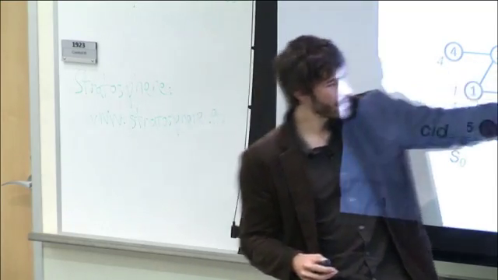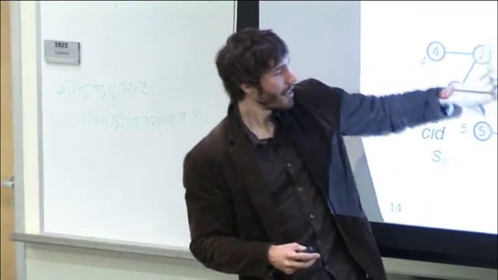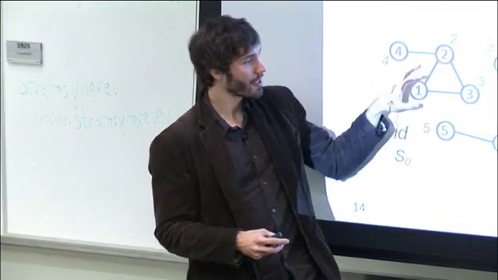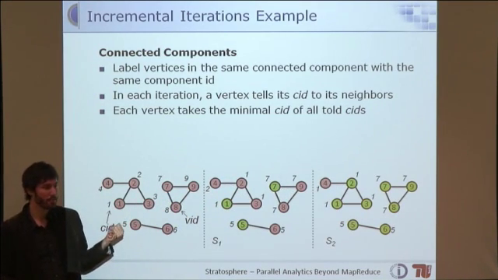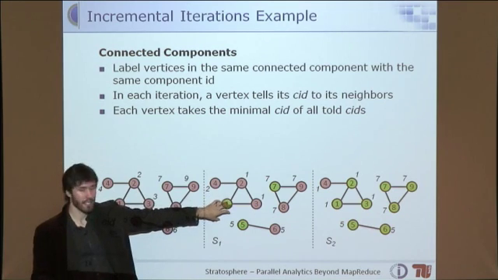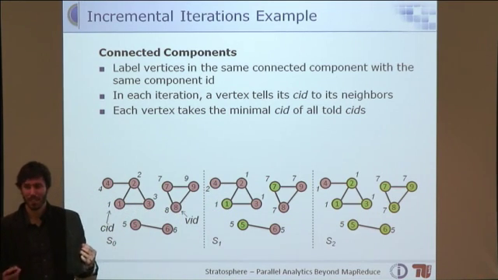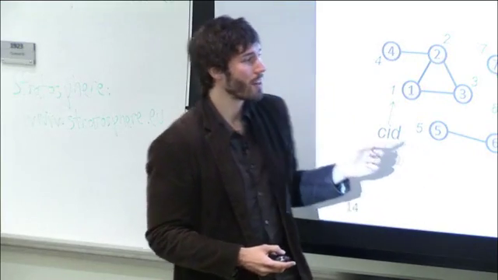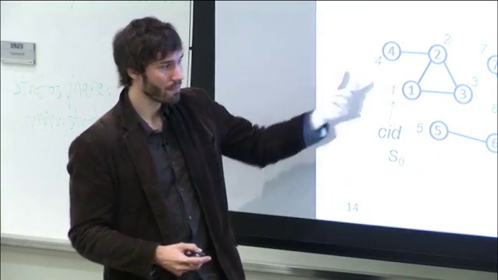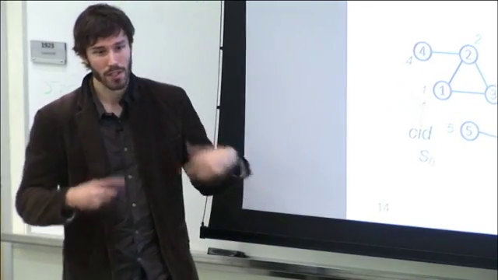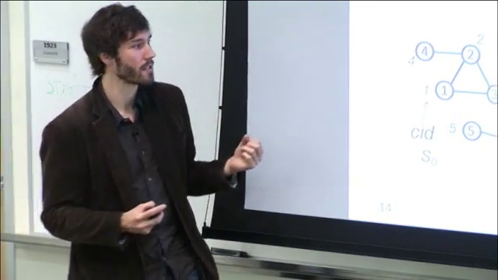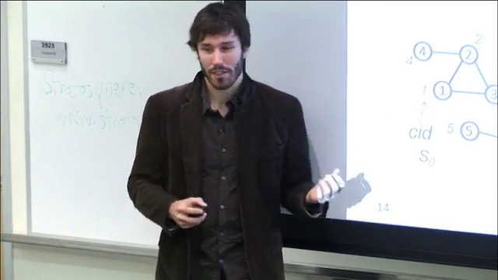And I've colored the vertices in that example a little differently. And the reason behind that is the following. Not in every step will every vertex end up with a new ID. And if a vertex doesn't end up with a new ID, then basically for that vertex nothing changed. So there's no need to really take the information of that vertex and incorporate it into the next iteration, right? So this is a phenomenon that is often called sparse computational dependencies. It's especially present in graphs, but also in a lot of other problems that can be modeled as graphs. So you really want to take those into account.